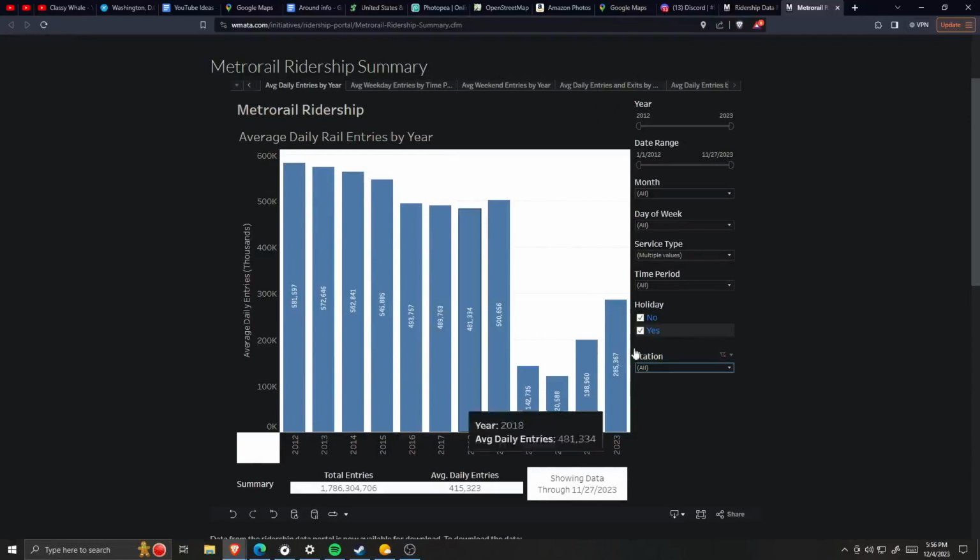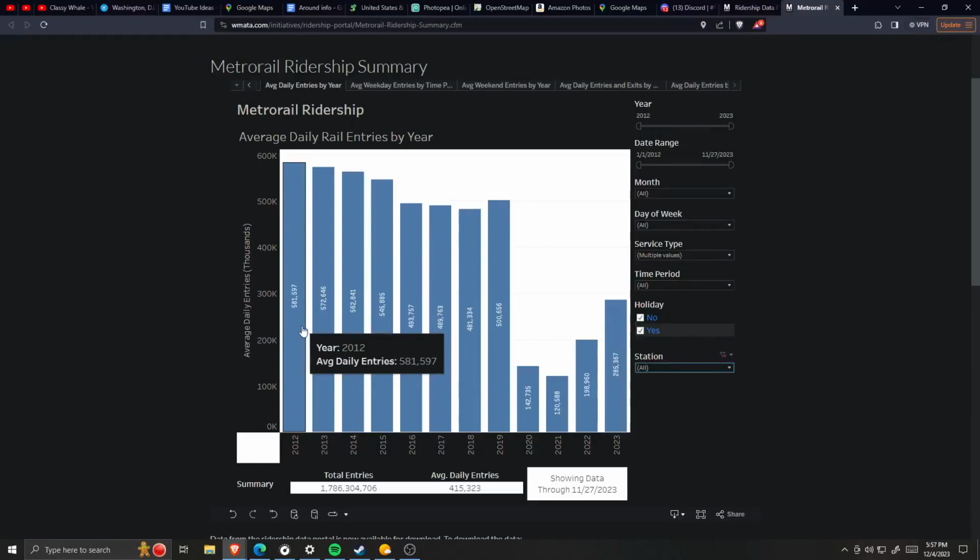And then this is where the actual data is shown. So right now you can see average rail entries by year. Basically a rail entry is when you tap your card, the thing opens, you walk in. I don't believe they count fare jumping in this, but fare jumping around right now in 2023, they estimate about 20,000 people a day. So if you want to include that in your mental data, go ahead. It's pretty self-explanatory. In 2012, there were 581,000 entries per day on average. Weekday's going to be higher, Saturday's going to be lower, Sunday's going to be a bit lower than Saturday. That's generally the trend that you see.